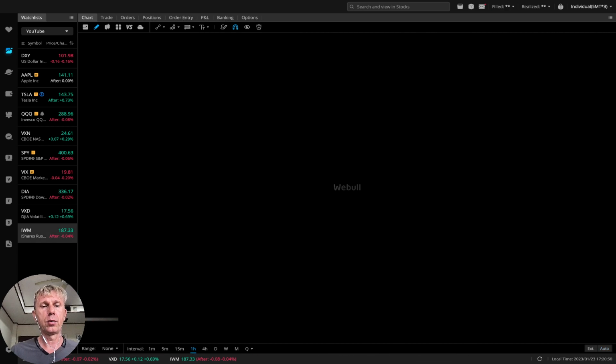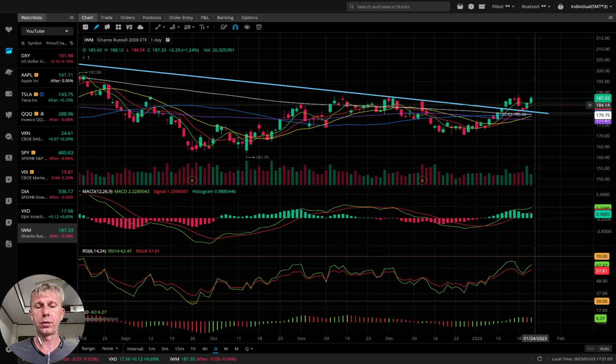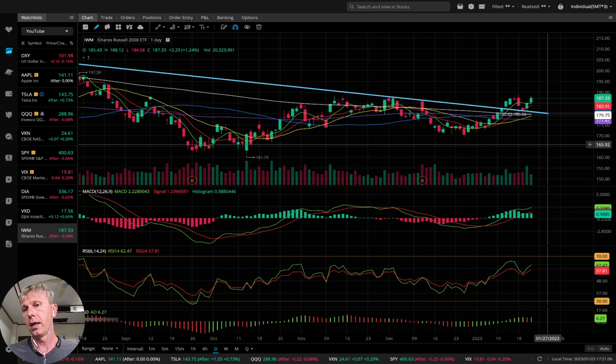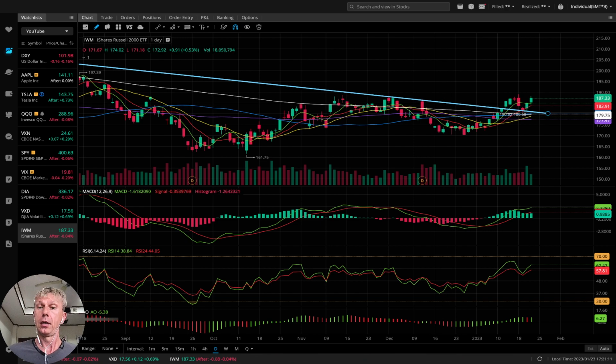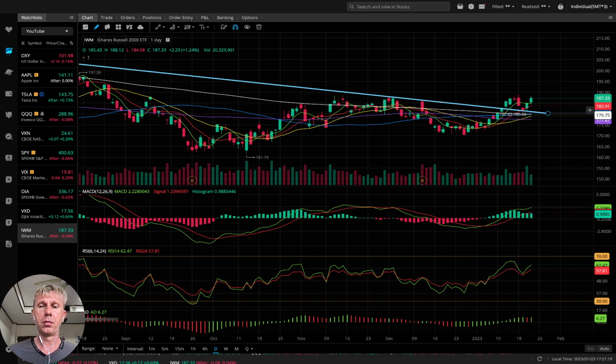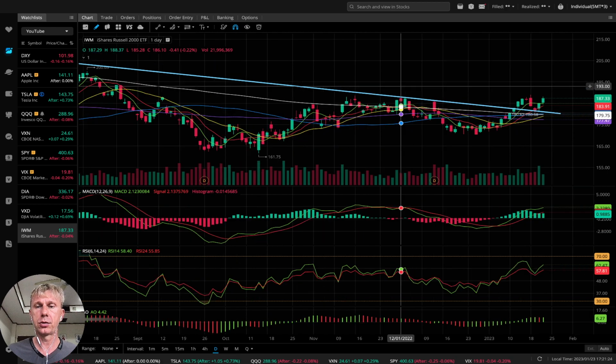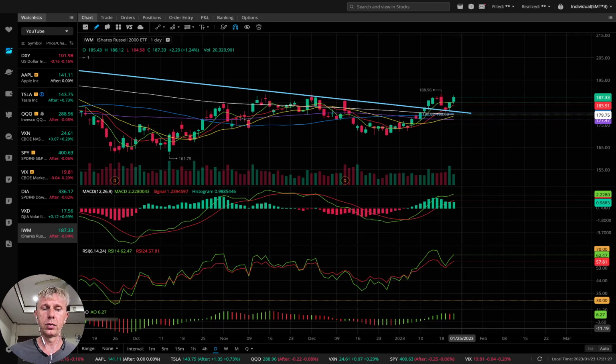Let's move to IWM. IWM daily, bullish trend on all indicators. It's bullish on daily time frame on all indicators. And the last bar closed above the trend line. This is the trend line from the top. IWM Russell 2000 is a strong index. It closed like Nasdaq, above the trend line from the top.